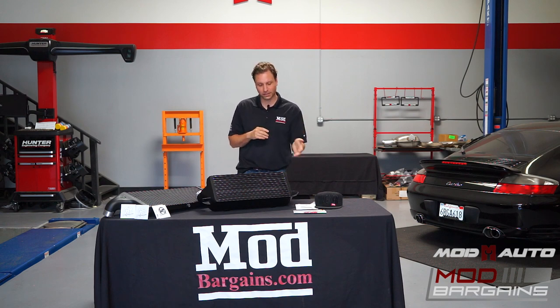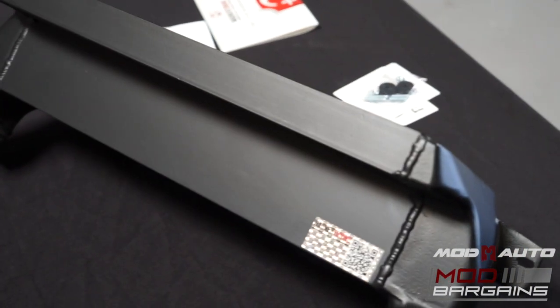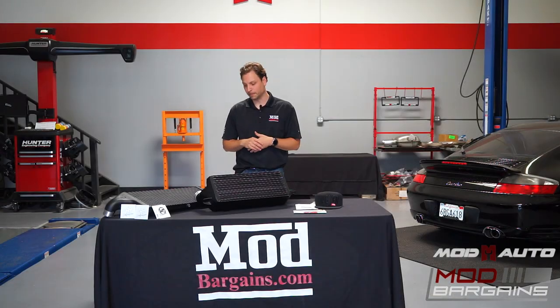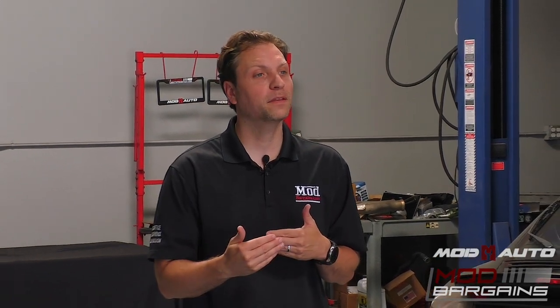They give you an extended 2-year warranty. On here, they'll have the genuine product that you can log in with your phone. You can register it. You can see it. They're working on CARB EO numbers, I know. They're getting exemptions. They're a very proactive company. They're very much on the cusp of racing. They're very much into engineering, and they won't make something that's not going to function and create that much better of a product.